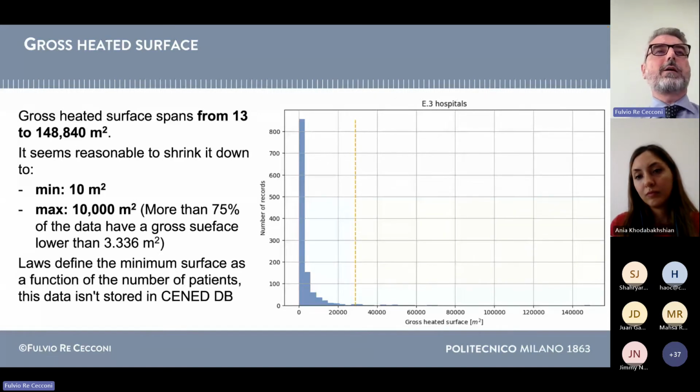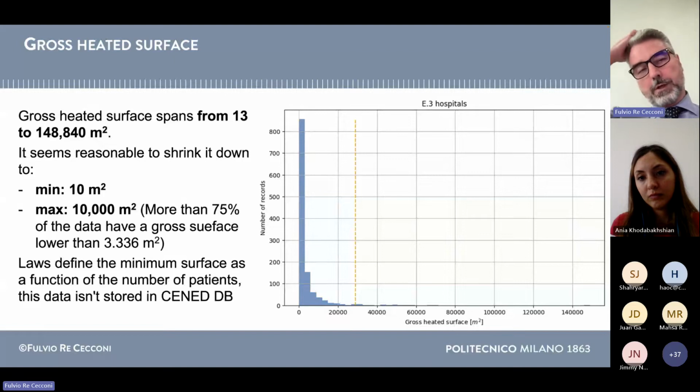Again, more than 75% of the data has a gross surface lower than 3,336 square meters. So our threshold will not delete any true hospital, it will only erase possible errors from the database.